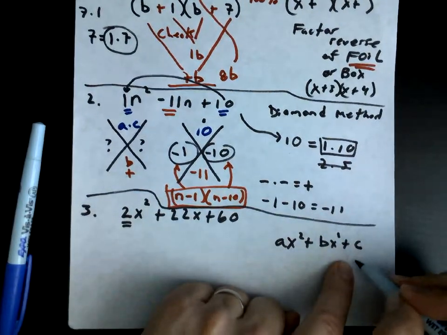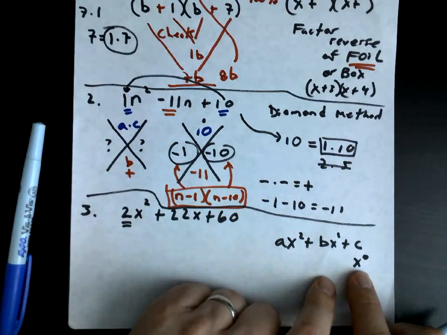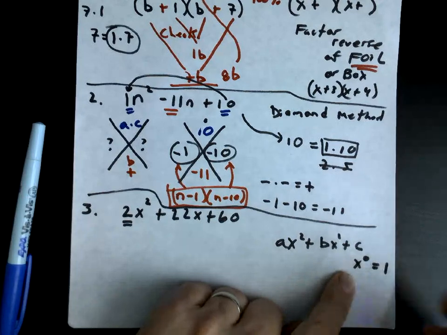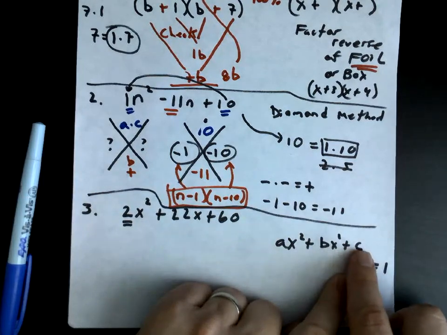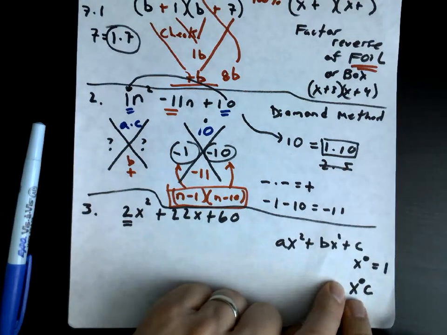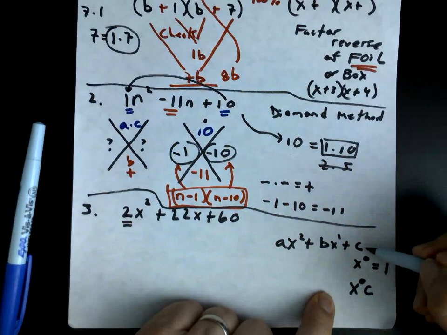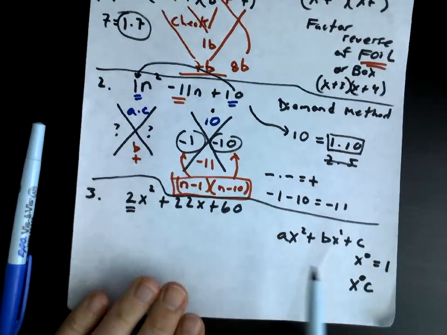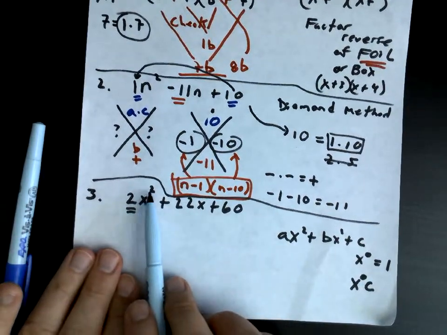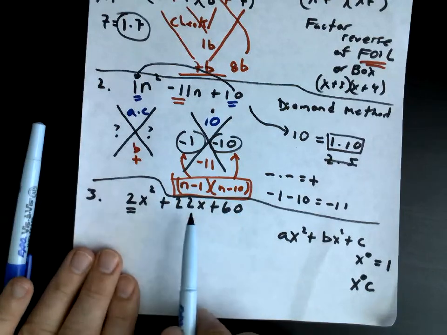You can think about this: what is anything to the 0 power? Well, anything to the 0 power is 1. And that's why that's c, because if you think about it, x to the 0 times c. X to the 0 is 1, and that's just going to be c. So you have that built in already. We just want to make sure that this is going down exponents. That's always something you want to check for.